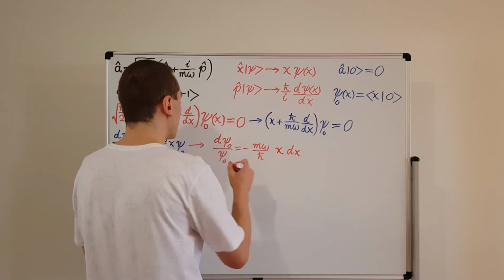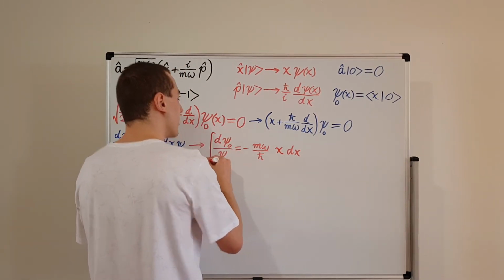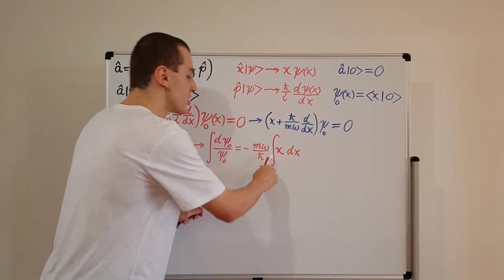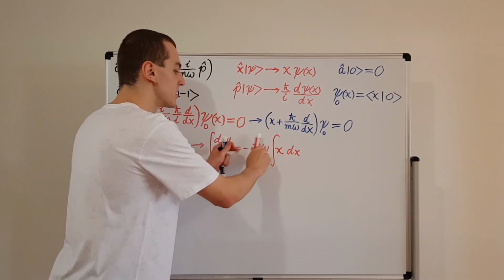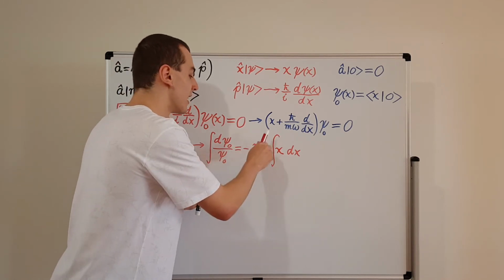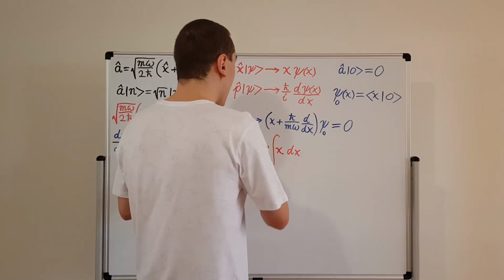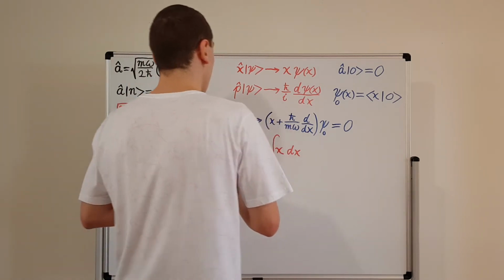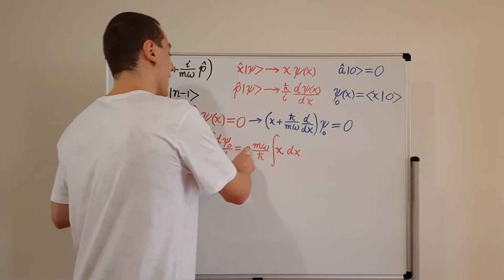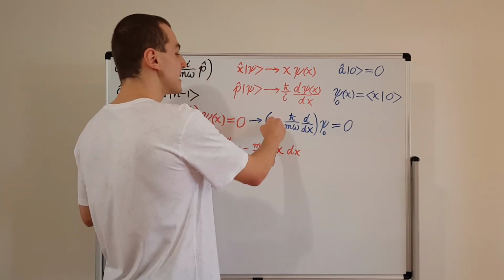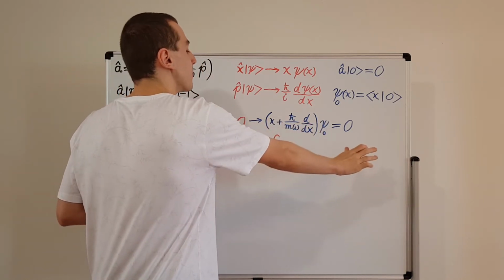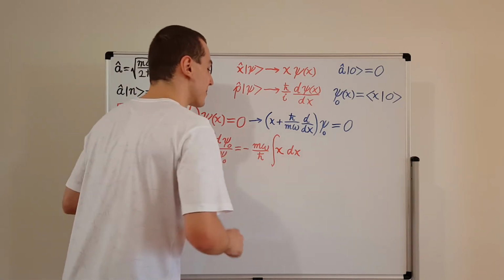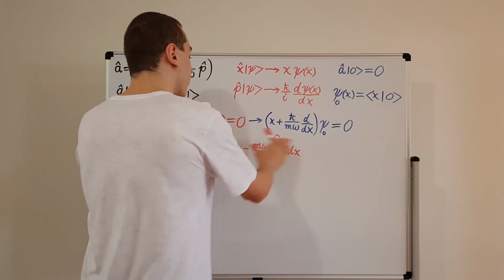So if I draw a little integral sign over here, I can integrate this side, and I can also integrate this side. Over here, I could just factor this out the front, because this is just a constant. The mass, the angular frequency omega, and h bar are all constants. And we also have this minus sign, and this minus sign is very important. This minus sign comes from moving this x times psi naught to the other side. So this minus sign is going to ensure that we have the function that we want to get. So now, let's actually perform the integration.